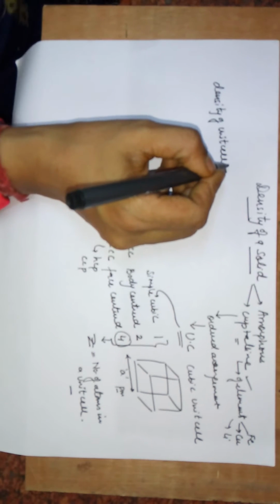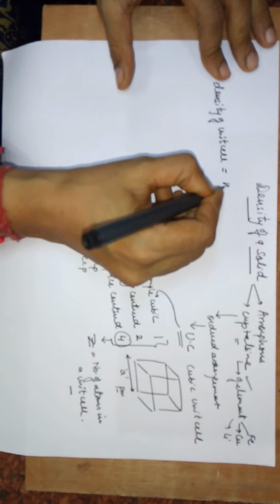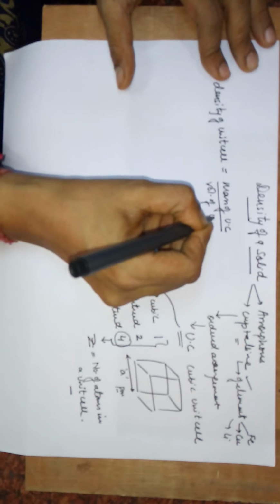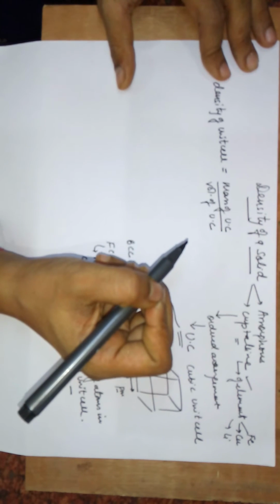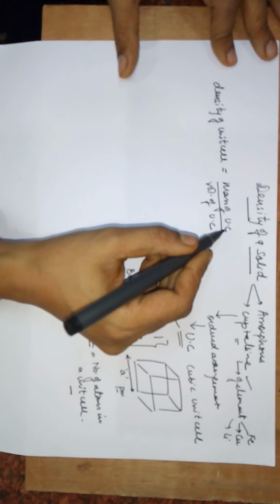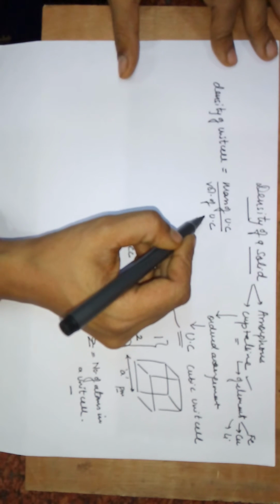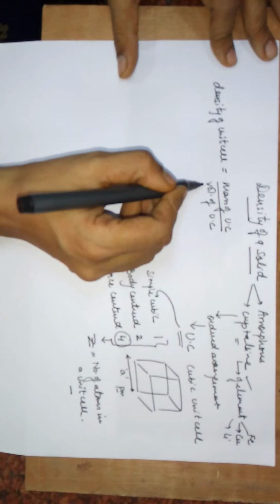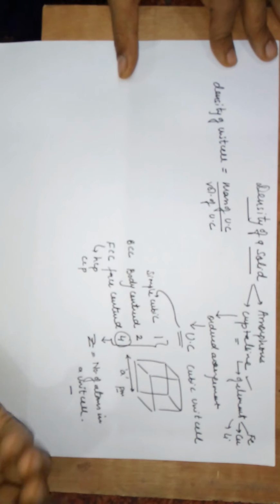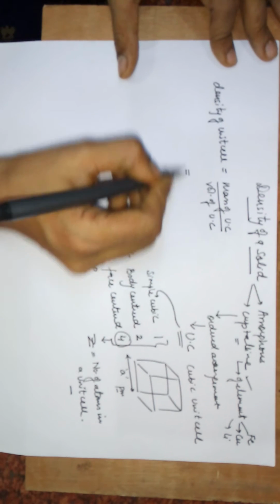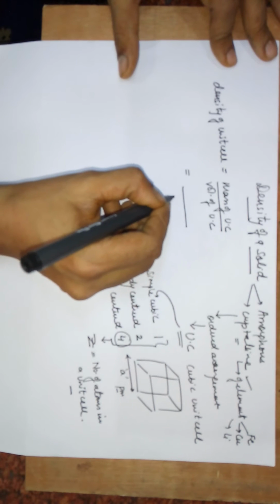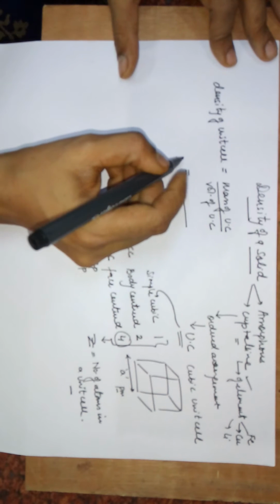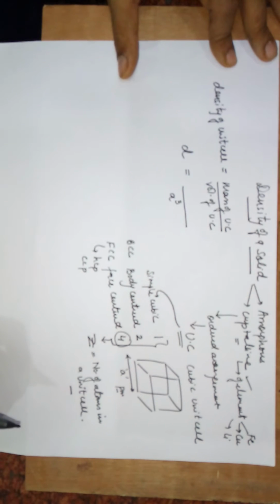The density of a unit cell is the mass of the unit cell divided by the volume of the unit cell, where UC is the short form of the unit cell. As you know, the volume of the unit cell would be the volume of the cube, which is your unit cell, and the volume of a cube is nothing but edge cubed. Hence, the denominator in this case can easily be understood as A cube, where A becomes your edge length. Density, I'm taking it to be D. Now the mass of the unit cell.